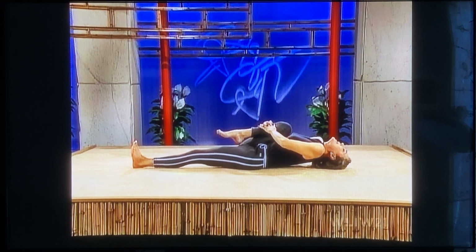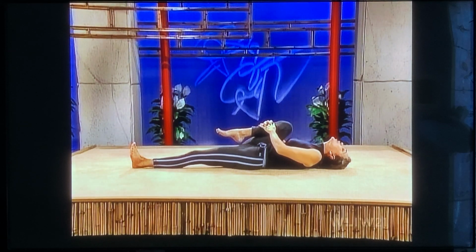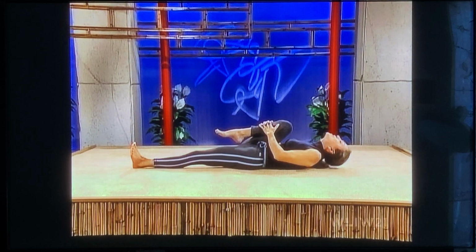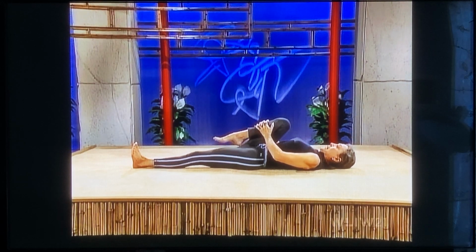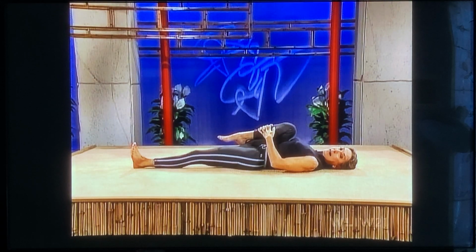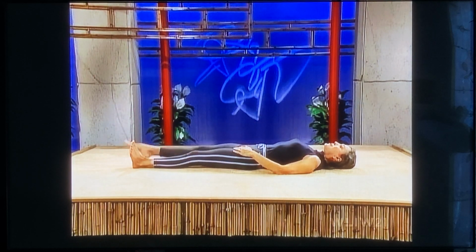Stretch. Put your waistline back down and drop your spine to the floor, one vertebra at a time. Easing down, shoulders down. Now your neck should feel crowded. So tuck your chin into your throat. Press the back of the neck into the floor and squeeze your thigh tightly into your ribs. Feel the stretch through the lower back. Squeeze tightly. Lower your leg onto the floor.